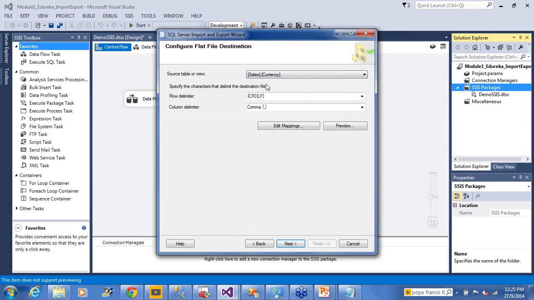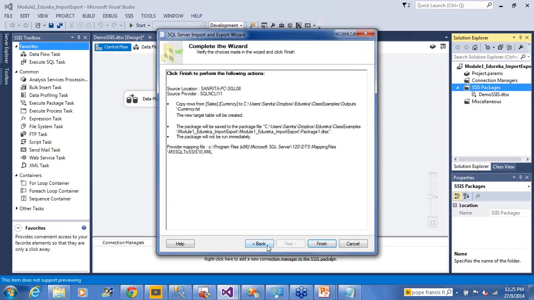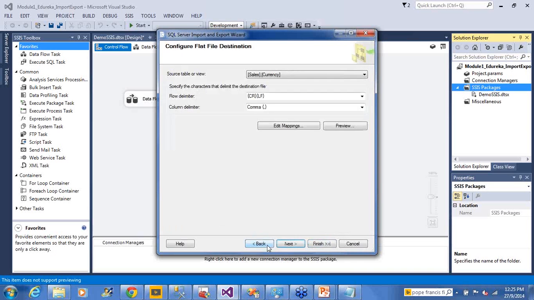If you are pulling data from Oracle, there is a connection manager for Oracle. If you are pulling data from a flat file, there is a connection manager for flat file. If you are pulling data from an ERP system, there is a connection manager for the ERP system. So all the connection managers are maintained here. These are the things we did.